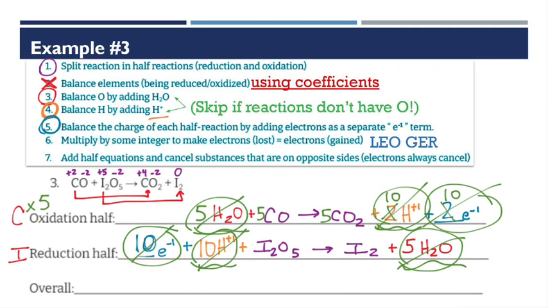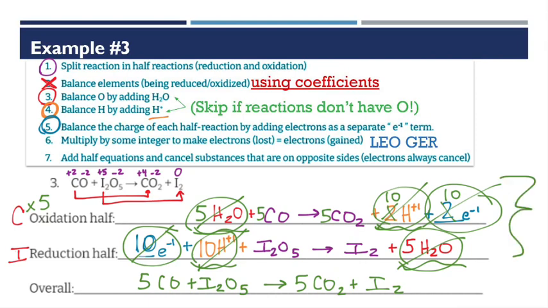And all that we're left with for our final overall is 5 COs plus 1 I2O5, making 5 CO2s plus I2. So the process that we went through with these half reactions separate was way complicated, but honestly this final reaction looks a little less complicated than the last one. We didn't actually need those H pluses and H2Os, which as a chemist tells me this reaction could be done outside of an acidified solution. We don't need the acid and the water in order to make this happen like we did in the last one.